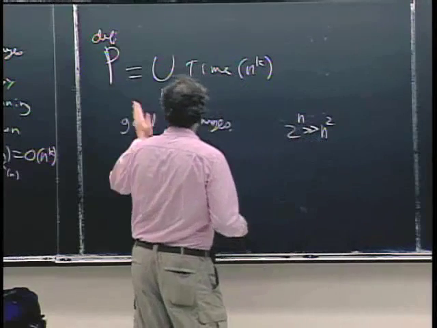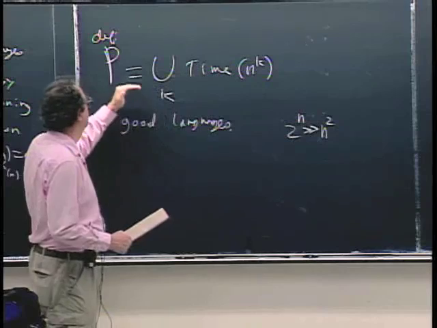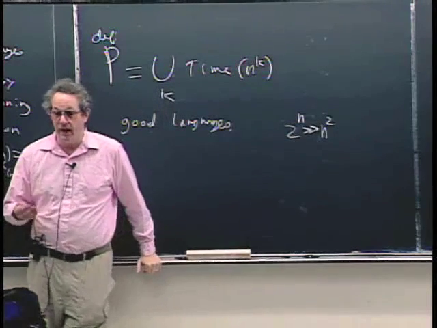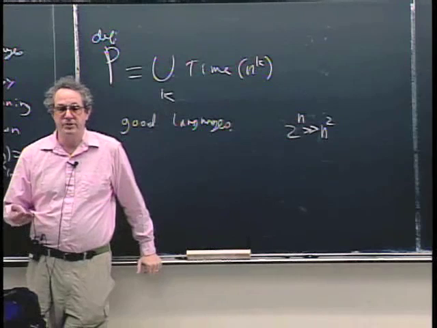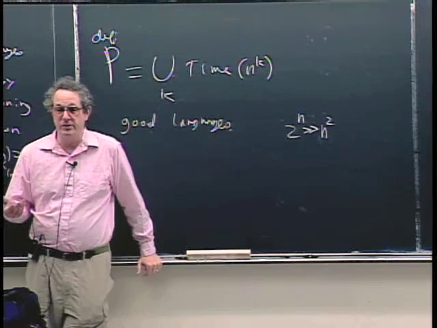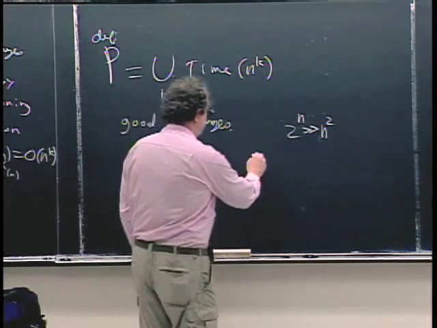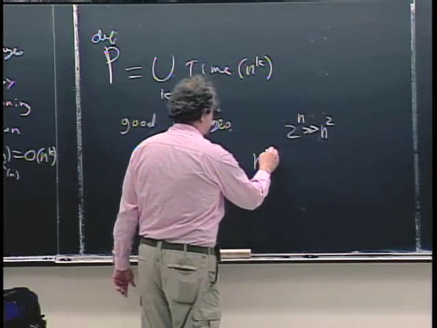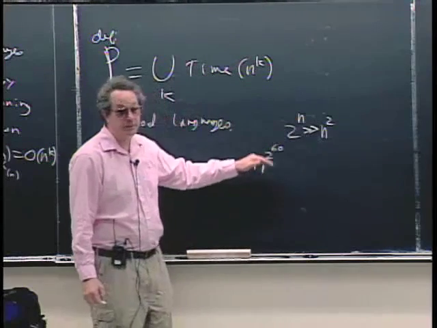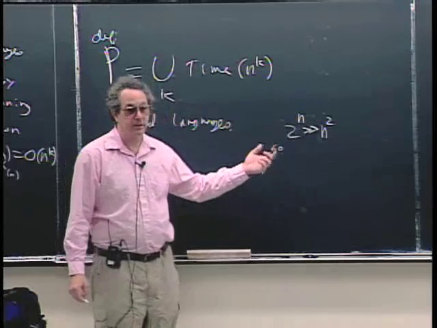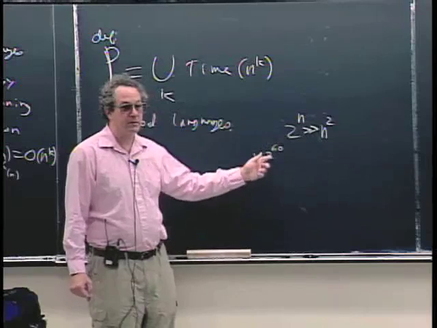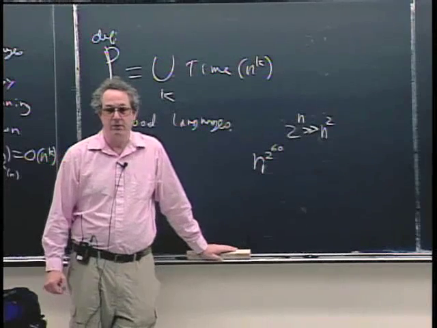And so here we're saying a language is in this class P if there's a decider for that language whose worst case running time isn't extreme. It's bounded by just a polynomial function. Now you might say, well, but a polynomial function like n to the 2 to the 60th. That's a polynomial in n, right? I don't know what 2 to the 60th is, but it's a big number. And so that's still a polynomial, but it's a very rapidly growing polynomial.